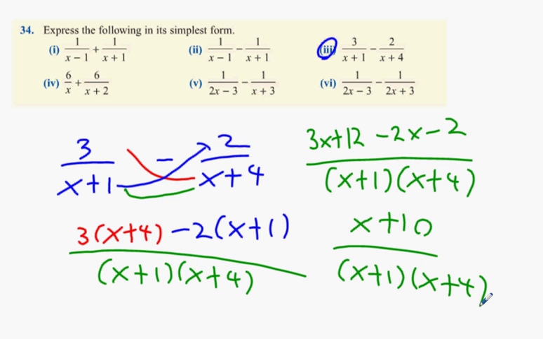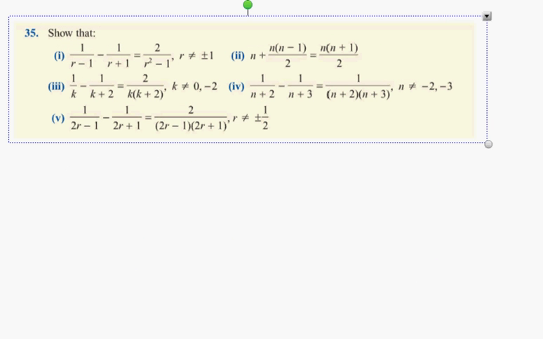Can't do anything else. Does that not mean you multiply them? If they're both in brackets? You can, and if you do multiply them, you get x squared plus 5x plus 4. You don't get anything else. You don't have to multiply that. Check the back of the book for an answer, and you'll see that it's not actually multiplied out. Okay. Right. Anything on 35?